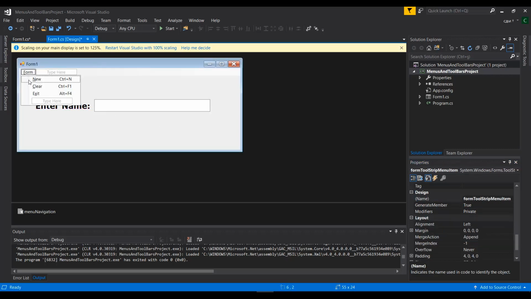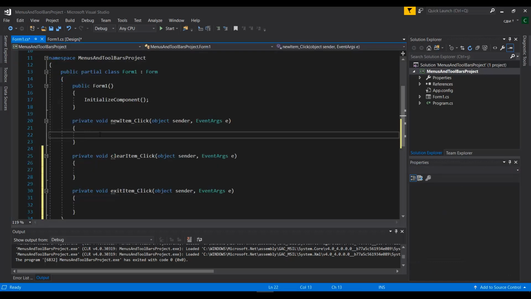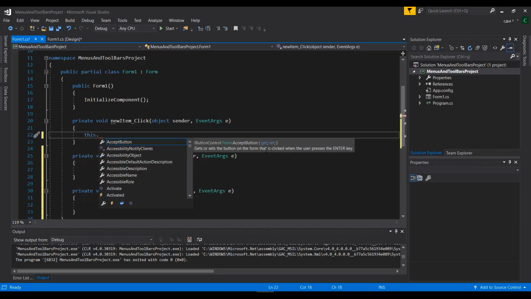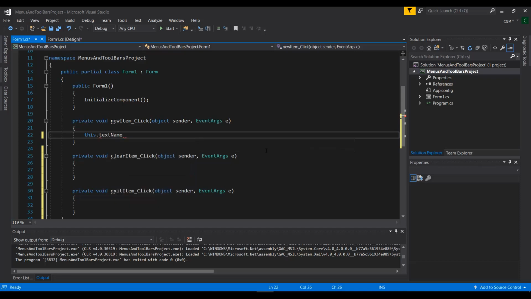Now when I come to the form and new, I can actually use the property of that specific component. So I can literally use this, which refers to this specific class, and text name dot text equals empty, which means everything inside this will be empty.